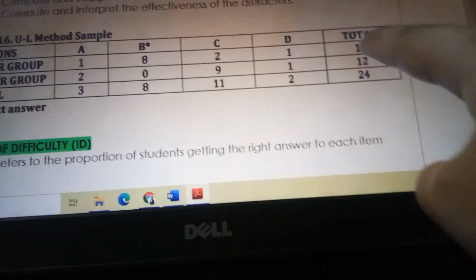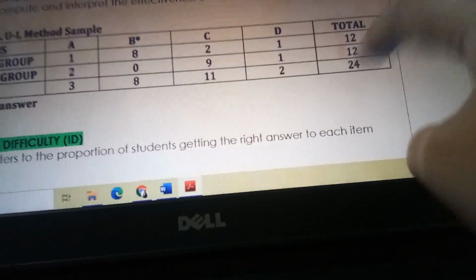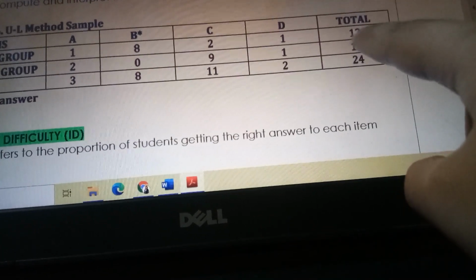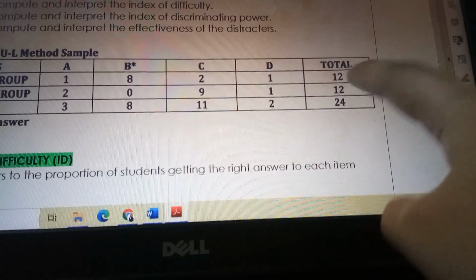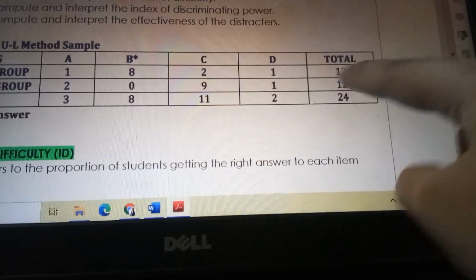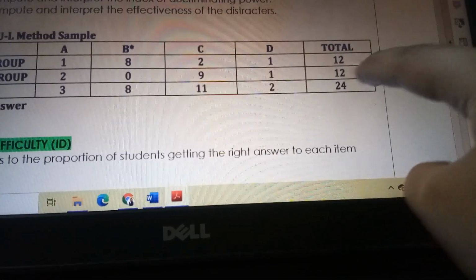Ulitin ko, ang upper group natin, 12. Tapos 12 din yan. Saan natin to nakuha ulit? Yung ginawa natin kanina. We have your population divided by 3. Ayan, step 3. Kumuha ka ng 12 mula sa may highest scores, tapos 12 sa lowest scores. It will become your upper and then lower group.